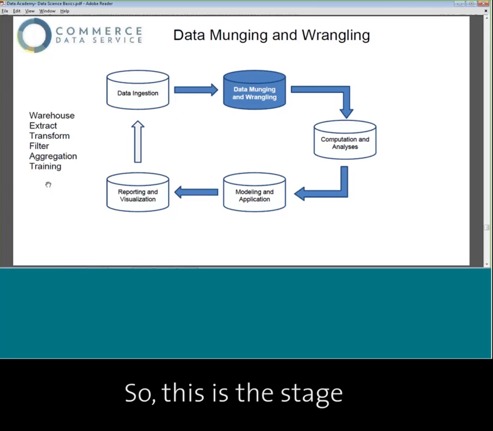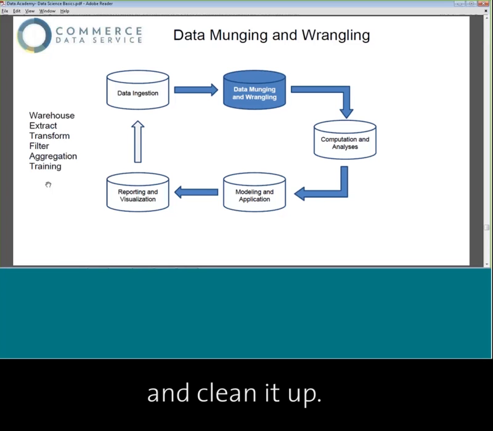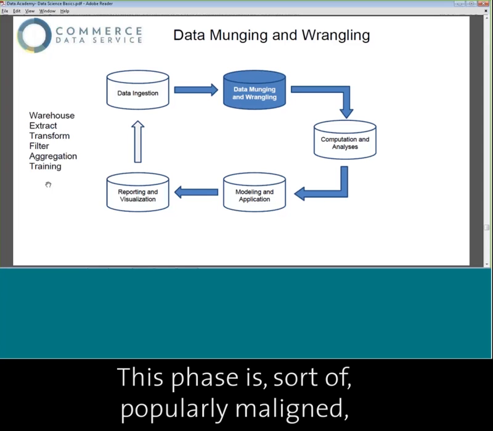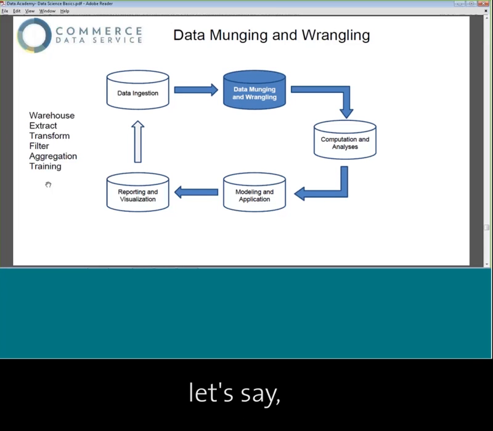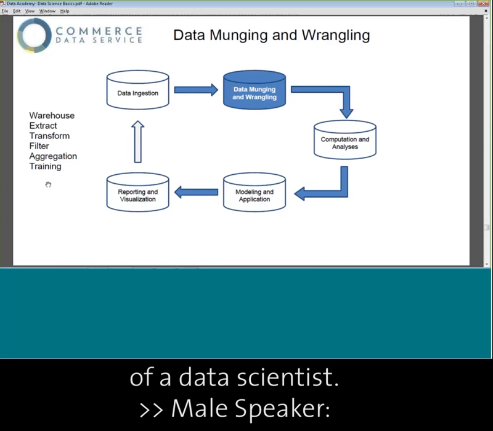So this is the stage where we go through what we've collected and clean it up. This phase is sort of popularly maligned, let's say, as taking 80% of the work of a data scientist.